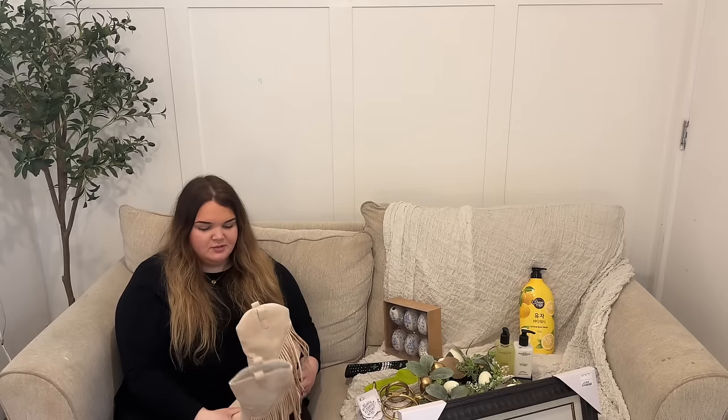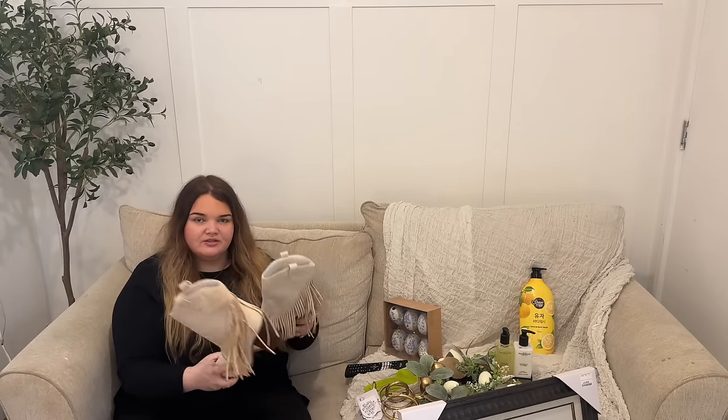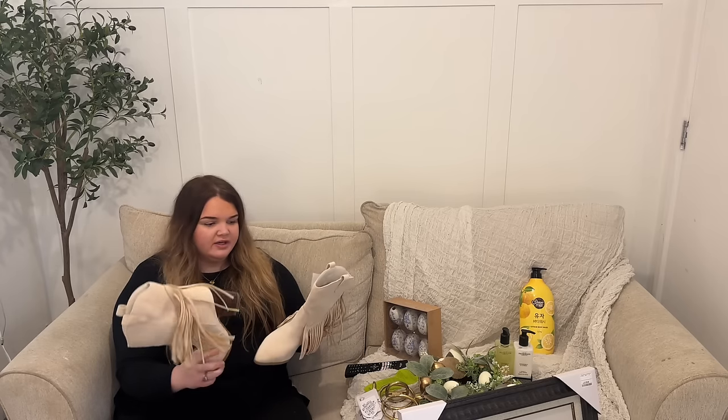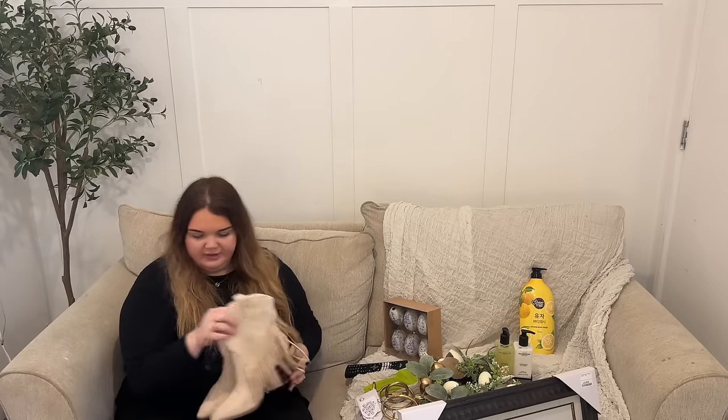Mum really liked the wooden chunky heel and the tassels. And what she liked about these is that you could probably wear these in summer as well with jeans and a nice top, whereas a lot of boots these days are very wintry. So she really, really loved these. They were a good find.